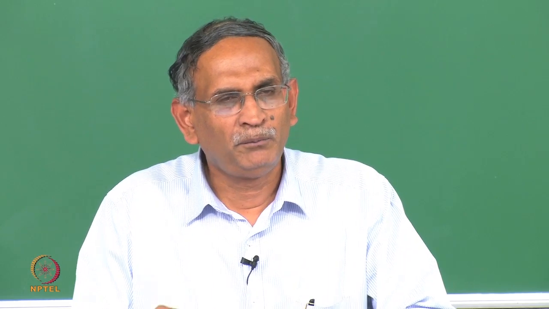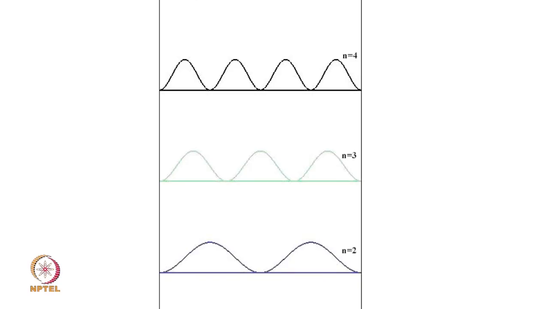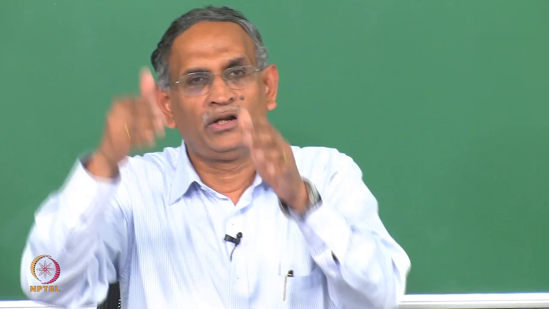And the probability varies depending on what the energy is, as you see in this particular graph. You see that the probabilities, according to the square of the wave function plot that you have here, at the 1/4 length of the box or the 3/4 length of the box, are different, and with a slightly different energy you see that at that point it is actually very nearly 0, and then it varies. But what happens when n becomes extremely large? You see that all these things become more or less uniform.